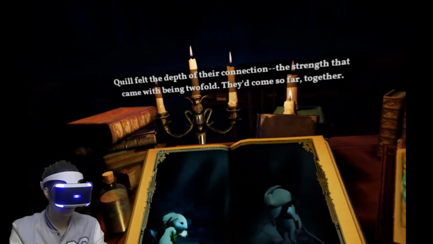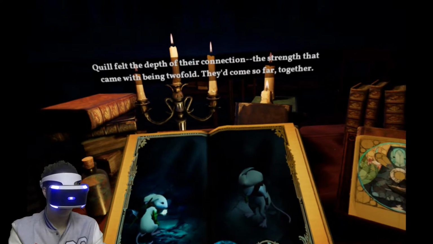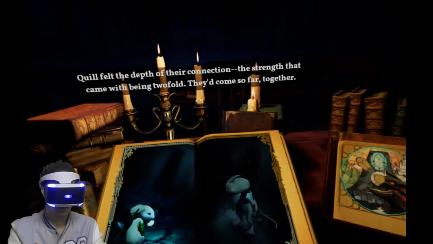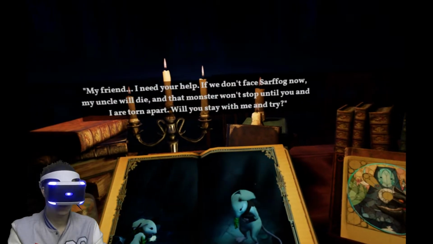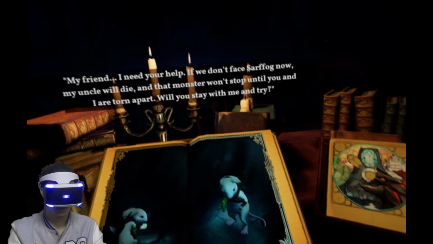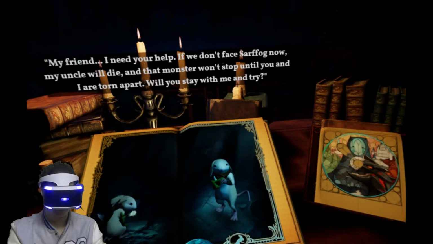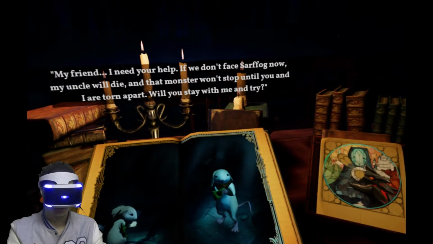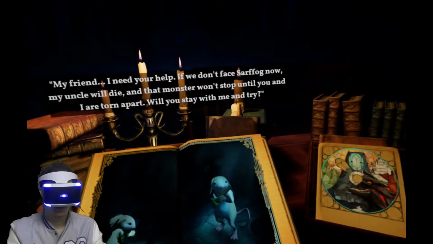Quill felt the depth of their connection. The strength that came with being twofold. They'd come so far, together. My friend, I need your help. If we don't face Sarfog now, my uncle will die. And that monster won't stop until you and I are torn apart. Will you stay with me and try?